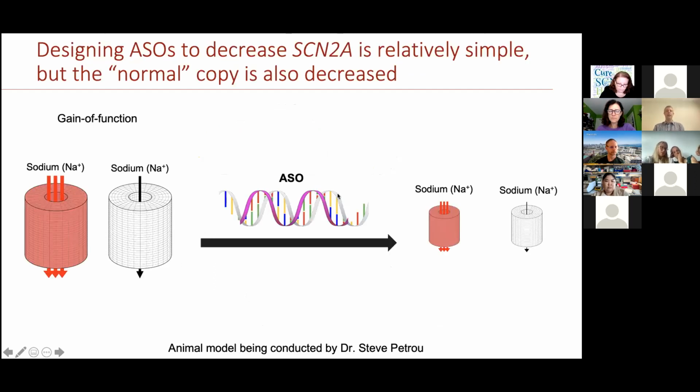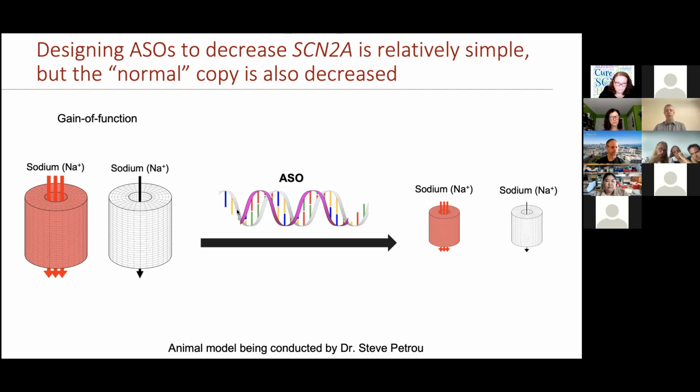So let's think about what this would mean in the world of SCN2A research. So if we want to decrease the amount of a gene, that is relatively simple to achieve. Putting it in the simplest terms, it's quite easy to break things. It's much harder to make them. And if you're trying to decrease the amount of expression of a gene, that's in the breaking realm, which generally is easier. And so the way that would work, on the left, we have a child with a gain-of-function mutation. They've got one normal copy of SCN2A with a normal amount of sodium coming in, and one gain-of-function copy of SCN2A with too much of it coming in at the wrong time.